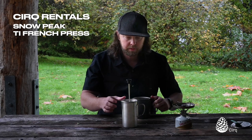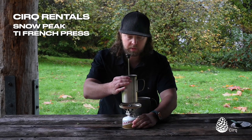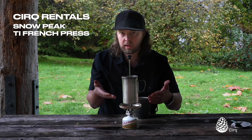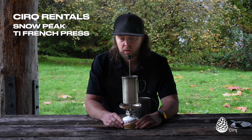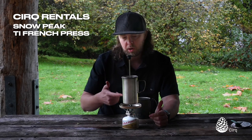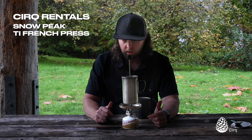You could certainly cook on the French press. Take the lid out, pour the water in, and just cook without a lid — it will sit just fine on a backpacking stove like this or the LiteMax Titanium stove. You could bring it up to temperature in about the same amount of time. So if you only wanted to take one cook pot with you, you could take the French press, boil your water for coffee in it, and then drink your coffee.